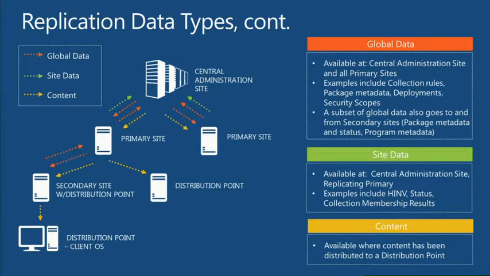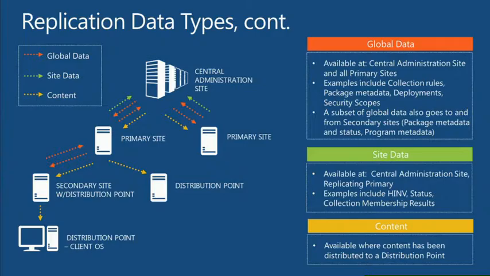You see a red arrow going down to your secondary site as well. We do have global data that replicates down to a secondary site. But it actually is a subset of data that goes down to the secondary site. It's not a full replication. So what this tells you is that secondary sites now have SQL Server requirements because they have a SQL database because we're doing global replication down. Now, there actually shouldn't be a red arrow going back up from a secondary site because we don't replicate global data up from a secondary site to a primary site through SQL replication. We actually use file replication for anything there. So it's file-based replication from a secondary site up to a primary site.